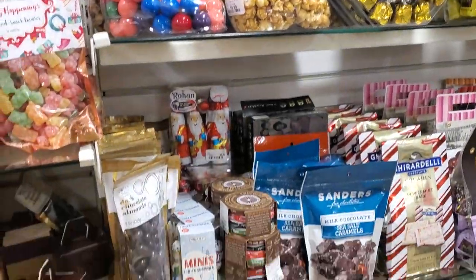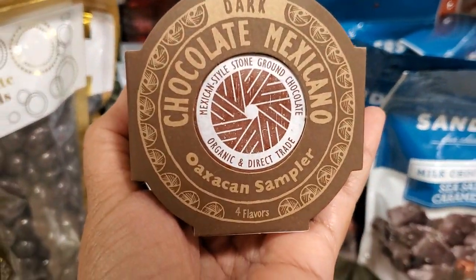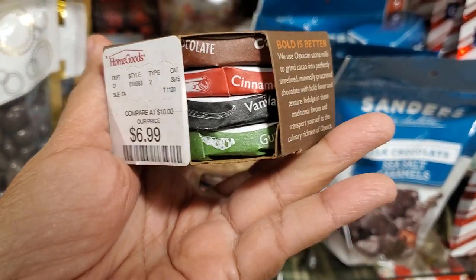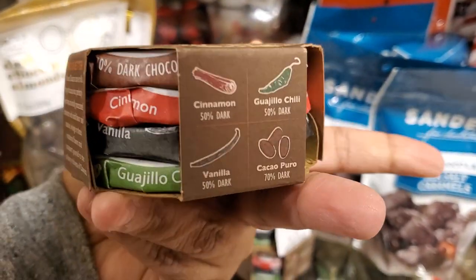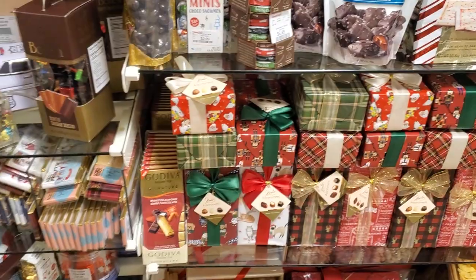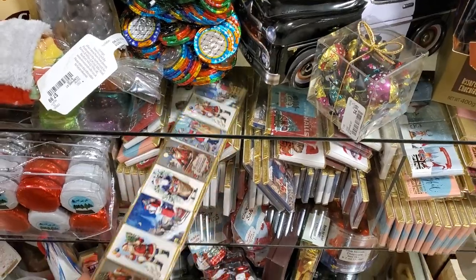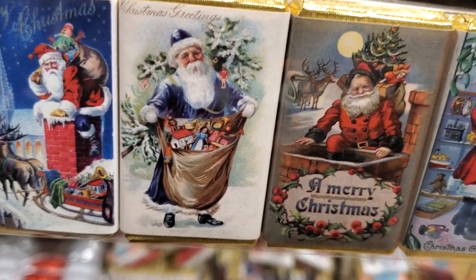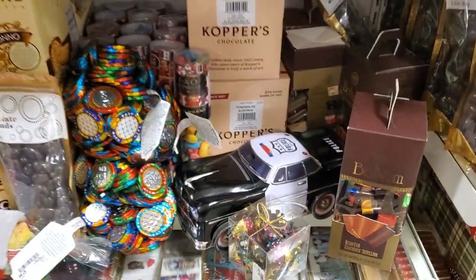Chocolate — let me see. Dark chocolate. Stone ground chocolate — what do you get? From Mexico, you get cinnamon, dark chocolate, vanilla, and like a chili. I like to look in their chocolates — normally you can find really cool stuff. Like right here, this vintage one — these are $6. I wonder if they taste good. It's all about the taste, even though I love the packaging.